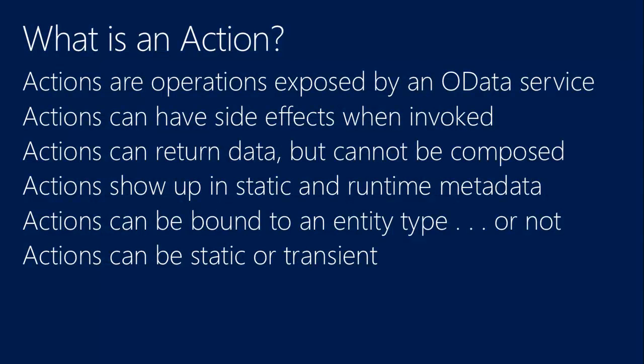They do show up in metadata. They show up in the $metadata document, and they can also show up at runtime in the payloads that you see, so that you can know, oh, I got this movie thing, and it looks like, yes, there is a checkout action. They can be bound to an entity type, or actually not. You can just have actions that are sort of global that you can call, like create movie. I'll show that in a second. And they can be static on an entity, or they can be transient. A static one would be an action that you can always do on an entity. A transient one would be one that sometimes is there and sometimes is not, depending on the state of things. Let me show you what that looks like really fast.